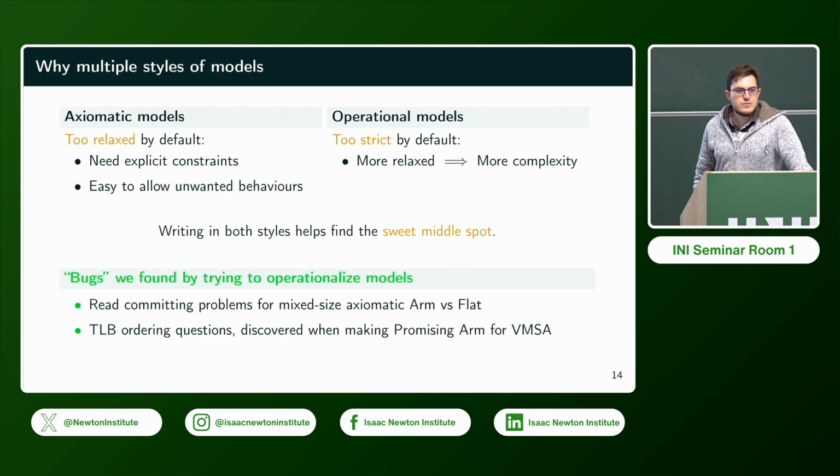One question: for this mixed size bug, was it a bug in the axiomatic model or in the operational one? In the end, both. I took a Luc Maranget test suite of differences between the axiomatic model and the flat model, and I condensed it into two interesting behaviors. After talking with the architect, one of them was okay, and so the flat model needed to be relaxed, and one of them was really bad, and the axiomatic model needed to be strengthened.